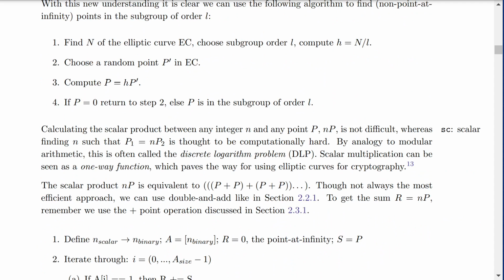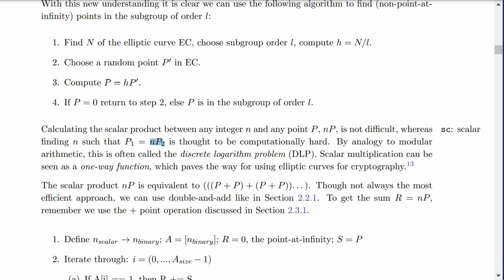So, moving along, we now talk about the scalar product between an integer and a point. Again, we're representing that here as an integer n and a point capital P, and the scalar product is just n times P. And that computation is very straightforward, right? This is repeated additions of that point. We know how to do that. And we get this simple expression where we find a resulting point that is the multiplication of this integer and this initial point.